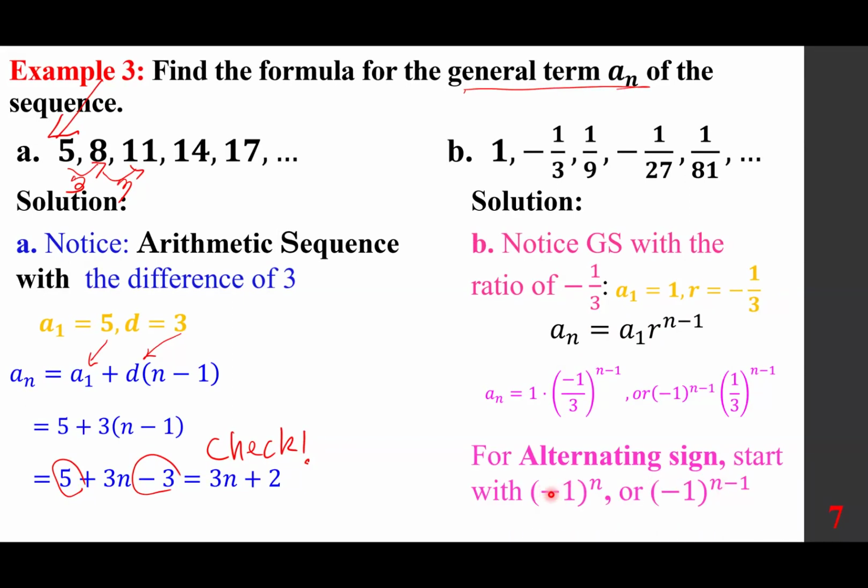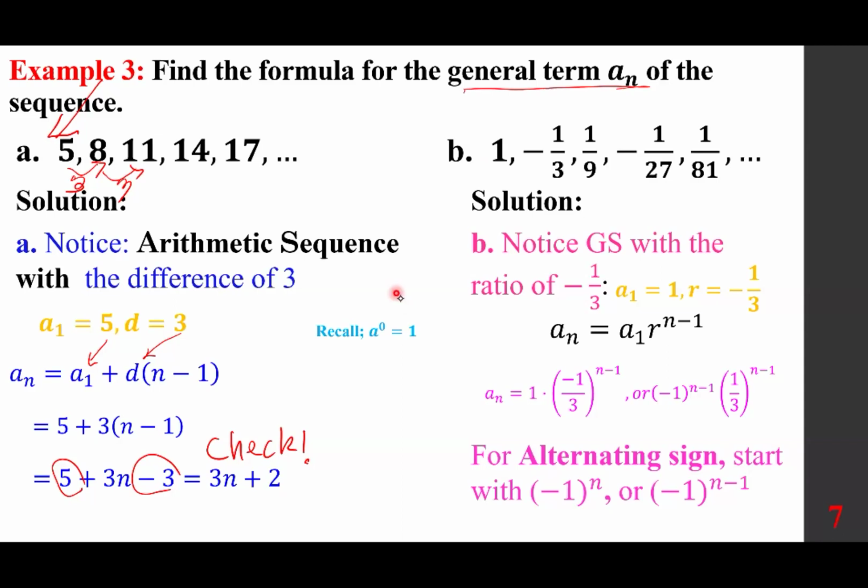Please understand, negative 1 to the power of odd, any odd number, is negative 1. Negative 1 to the power of even is a positive 1. So negative 1 to the power of 1 gives you negative. Negative 1 to the power of 1 minus 1, or 0, because any number to the power of 0 is 1, that gives you positive. So notice the first one, if you plug in 1, that results in 1. I'm going to show you by reminding you that a to the power of 0 is 1.